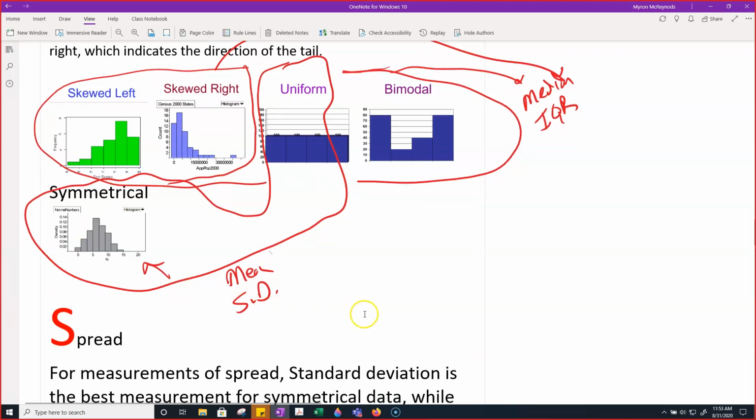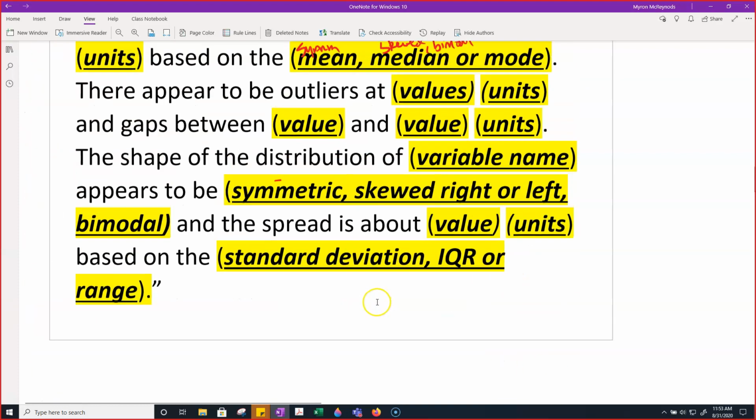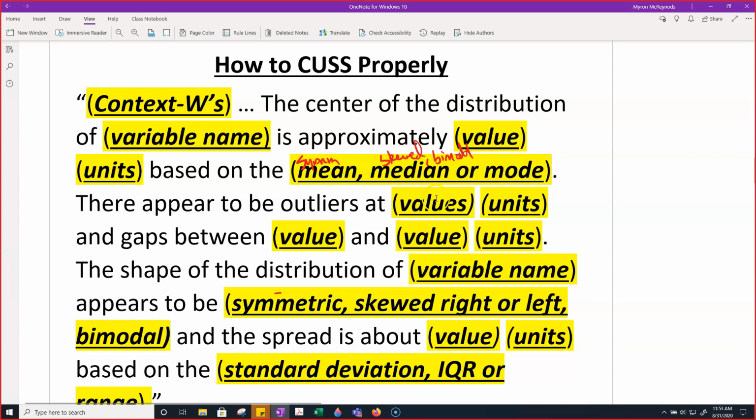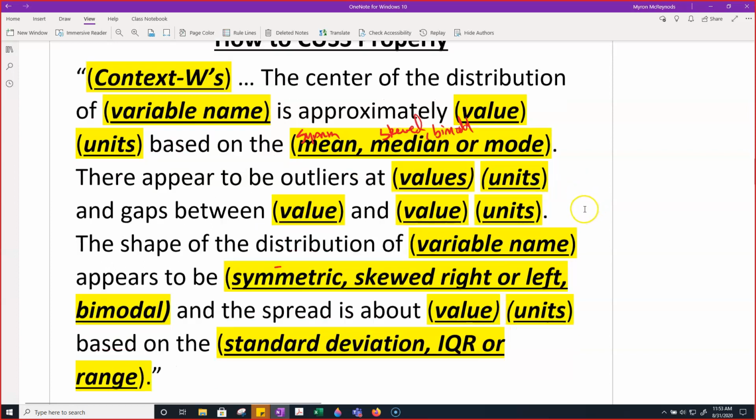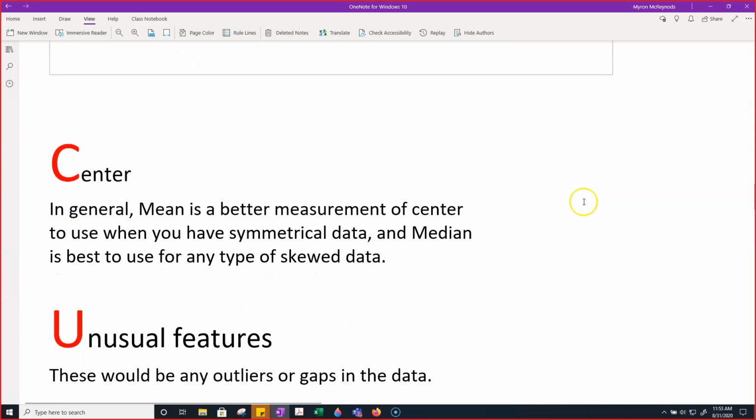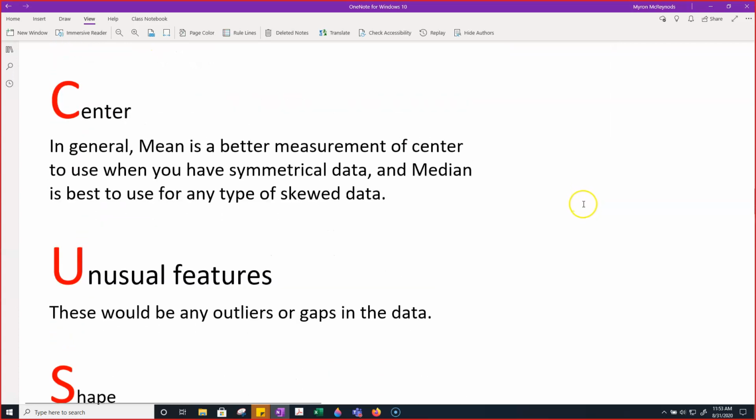As long as you know that, you should get this right. So have that script, though you don't have to say it exactly like this. It's just a good script to use to make sure you cover everything when you talk about it. Now I'm going to use these to start talking about one of the problems on the 3.4 homework now. So you got C, the center.